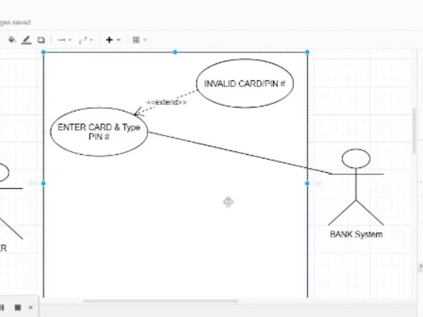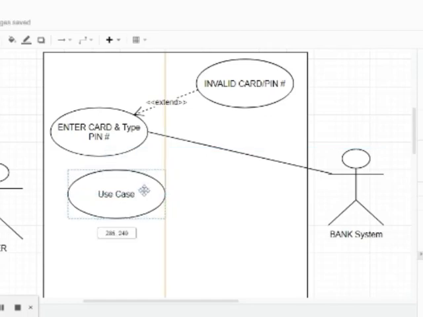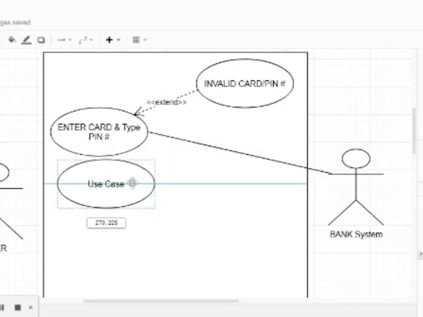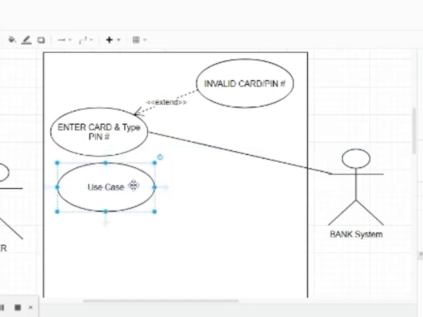So next we're going to add another use case. The user can check balance. By the way, when you type the action here, it should be an action verb, like check balance.